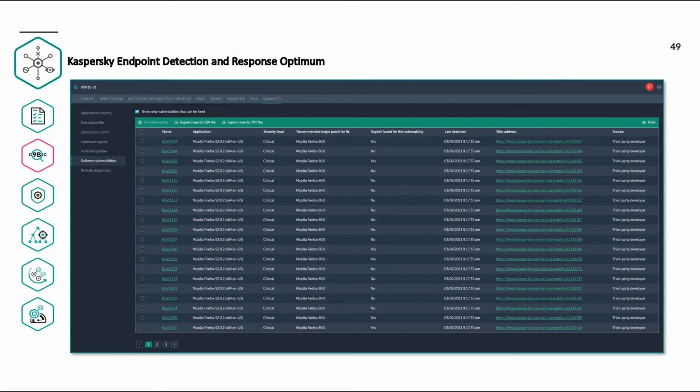Along with the applications installed, we can get an idea if there are any known software vulnerabilities. Here you can see 3 pages worth, including several known exploits for these vulnerabilities. You can find out more information about the known exploits by a direct link here to our Kaspersky Threats website, threats.kaspersky.com.